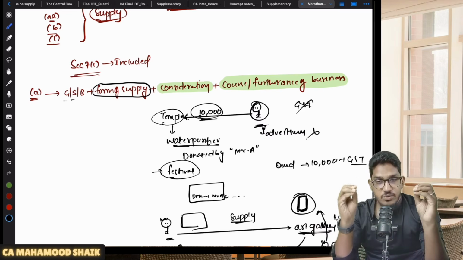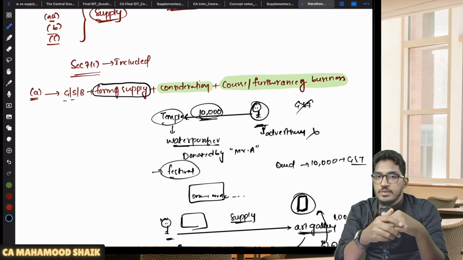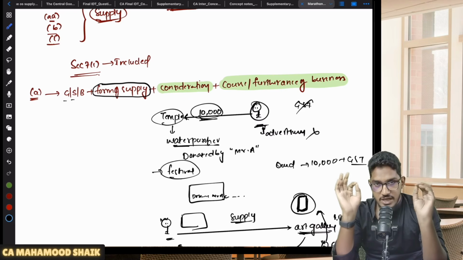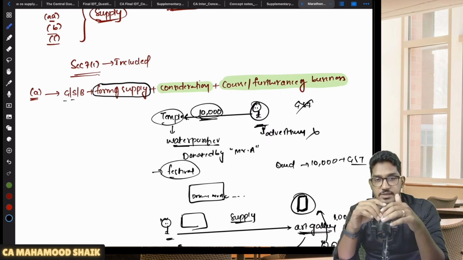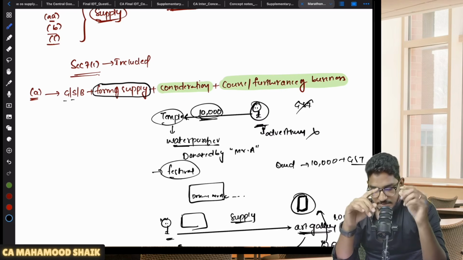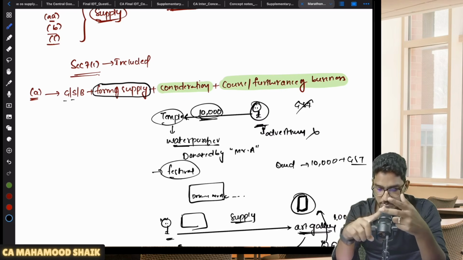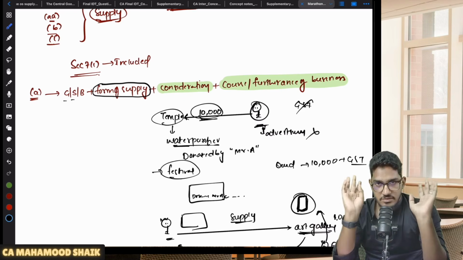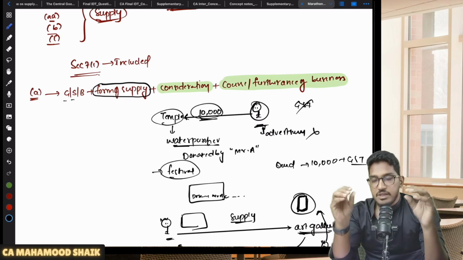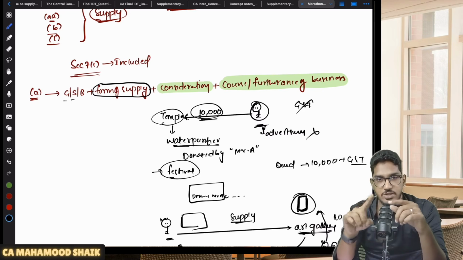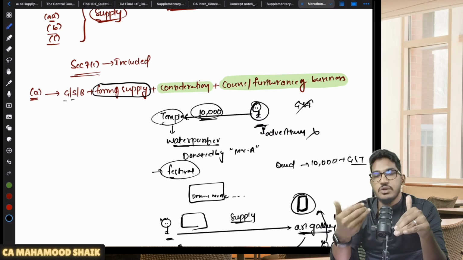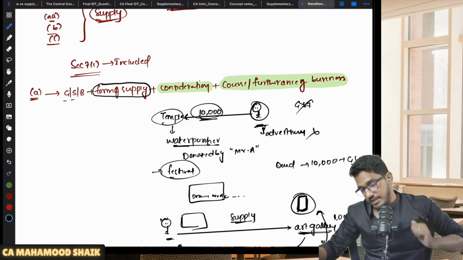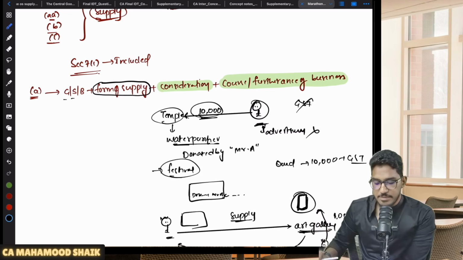Understood? So this you have to understand it. So in order to qualify as supply under section 7 subsection 1 clause A, it must be in the course or furtherance of the business. Understood? That's all here. This is what regarding section 7 subsection 1 clause A. What does that say? In order to qualify as supply under section 7 subsection 1 clause A, there must be goods or services or both. There should be some form of supply. There must be consideration and it must be in the course or furtherance of the business. When all these conditions are fulfilled, it will get qualified as supply under section 7 subsection 1 clause A. If it is getting qualified as supply, then the question of GST will come into picture. Okay, right. So this is what regarding section 7 subsection 1 clause A.